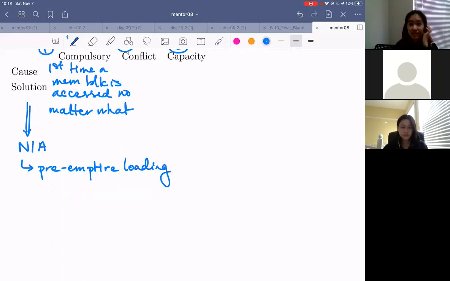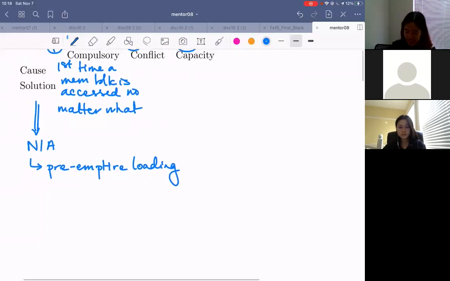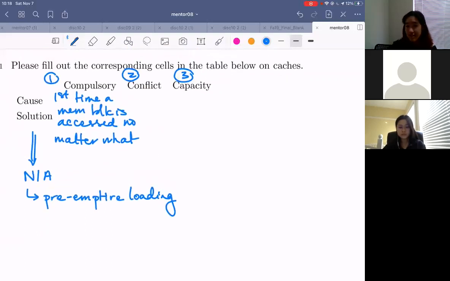But if it succeeds, then we'll have preemptively loaded it while an old access is happening, which means that it takes less time overall, and allows us to avoid having the miss and then going into main memory and using that as extra time. So that's the idea of preemptive loading. The answer key that I'll send out after this will wind up being basically there's no solution, but there technically is.